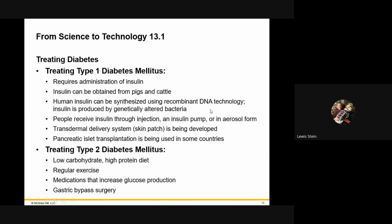Typically today we use recombinant DNA, genetic engineering, if you will, genetically altered bacteria. It was the first genetically modified agent. Insulin, 1977. It came out as Humulin, human insulin. I had just graduated that year. We were just hearing about it in the hospital. All of a sudden the folks treating diabetes were going to start putting Mrs. So-and-so or Mr. So-and-so on Humulin. It was new, because other than that, it went from pigs and then to cattle. With pigs, there were a lot of allergies. There were also a lot of religious implications for a variety of faiths that didn't utilize pork products. So cattle was probably used more extensively there. Now there's a whole array of things to use.